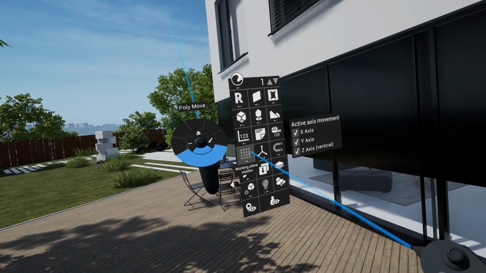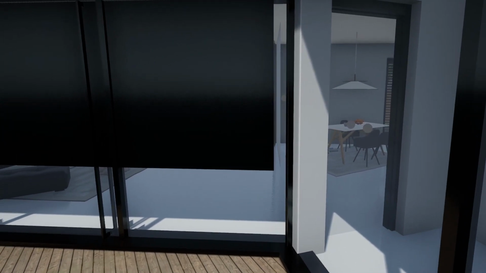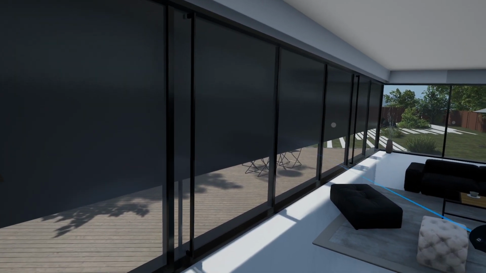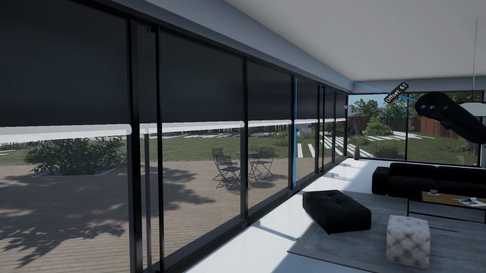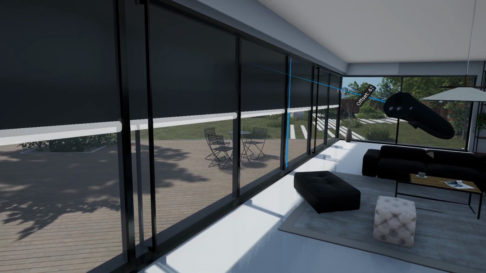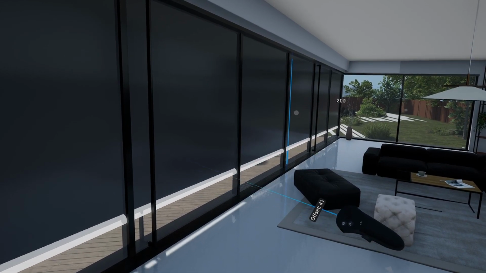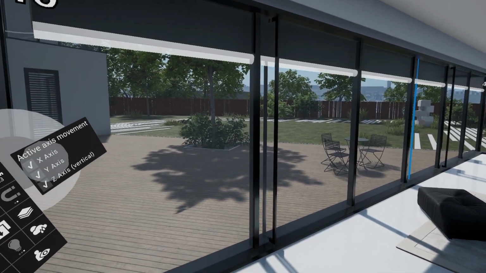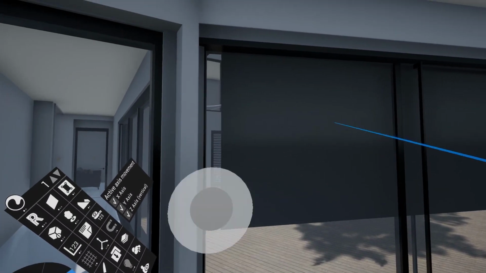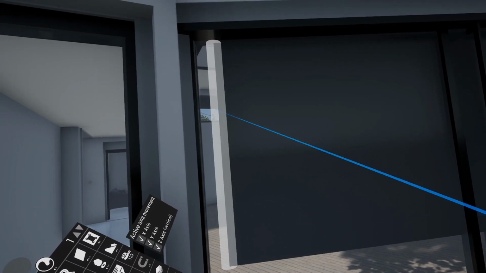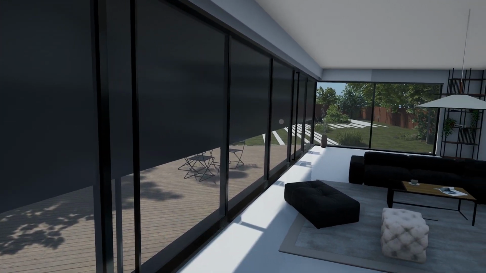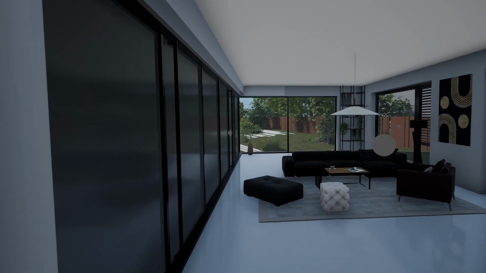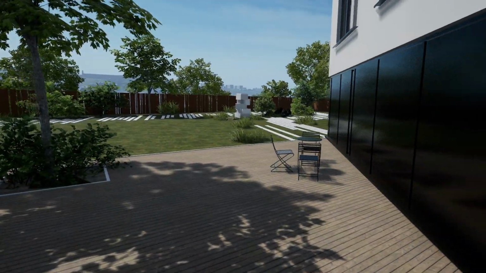Let's turn off the grid. Let's go inside over here, and you can see shadows on the ground, right? Because we have the exact geoposition. So if I have some shading here, and I will be closing the shading like this, how it will change the space, how it will feel, you know, how the immersion there will be. With these realistic shadows and materials, it looks really interesting to have some shading system like this.